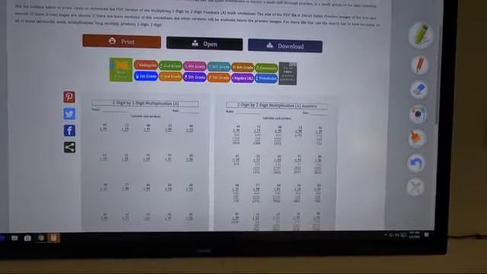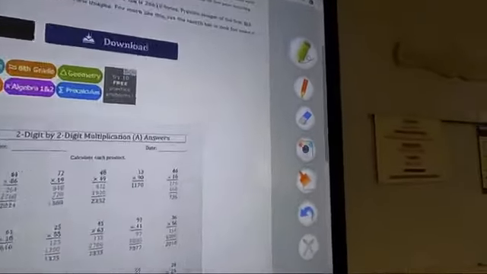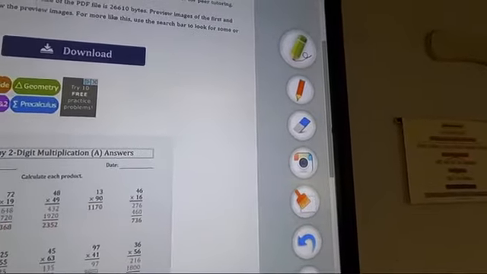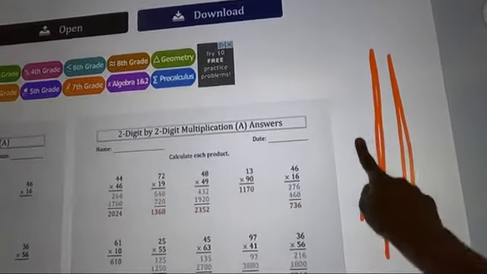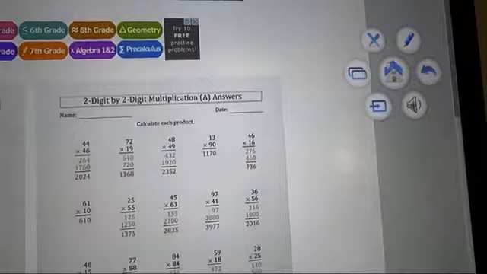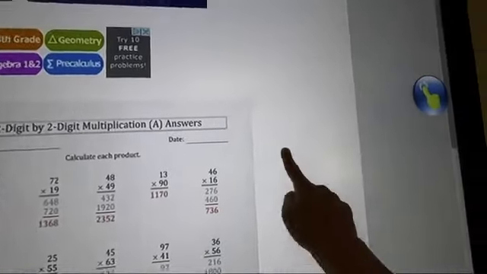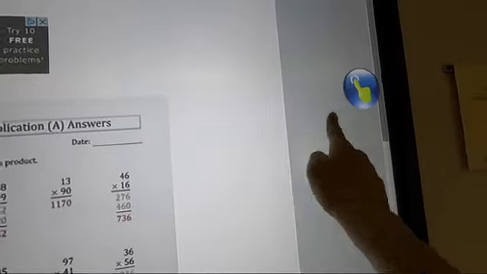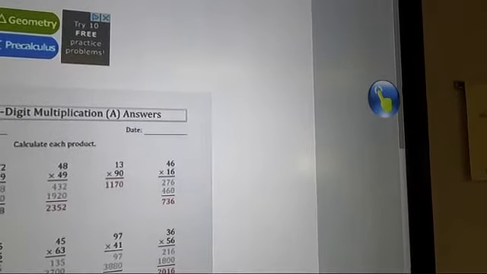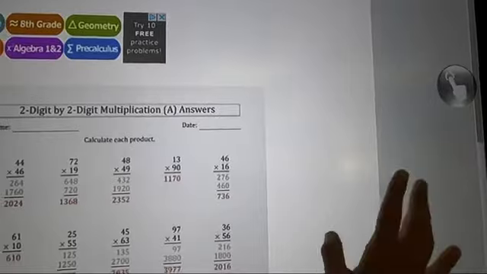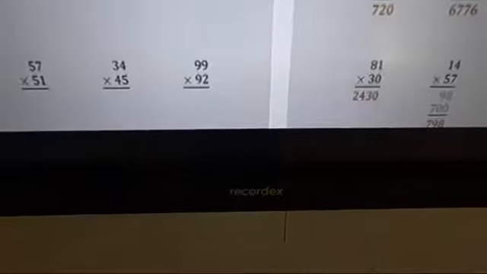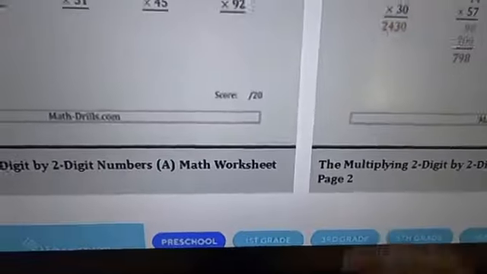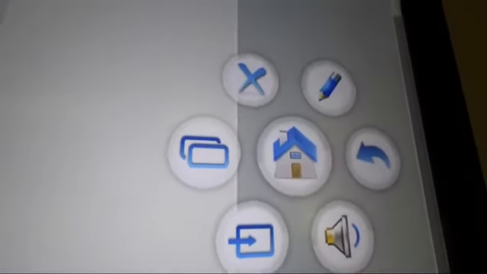So here's one thing to keep in mind: when your options to write are turned on, as they are right here, you'll notice that you can't scroll up and down. It's only going to allow me to write or to make marks. And if I click the X, same thing. It's not going to allow me to do this. And that's because this option to write on the Recordex board is turned on. So all I have to do is turn it off by just tapping the board, or sometimes it will go off on its own. So again, to enable touch, all you have to do is take 2 fingers, swipe up, and you'll notice that your touch is set to turn on.